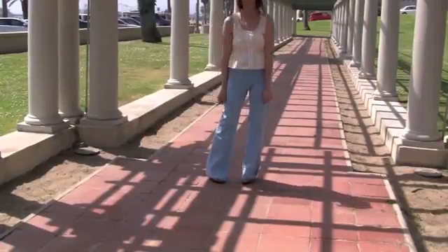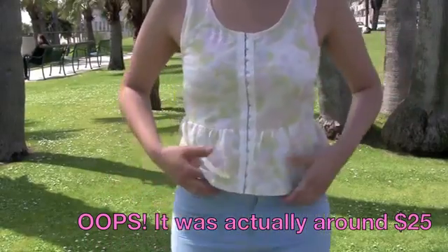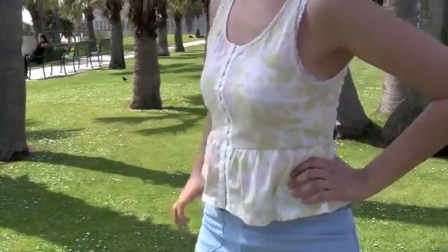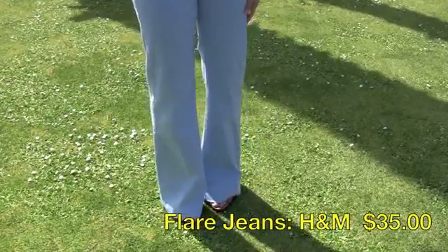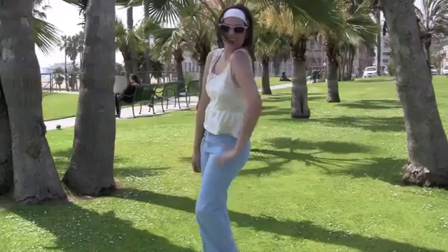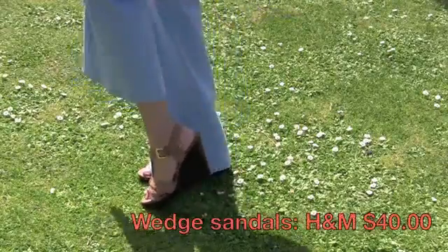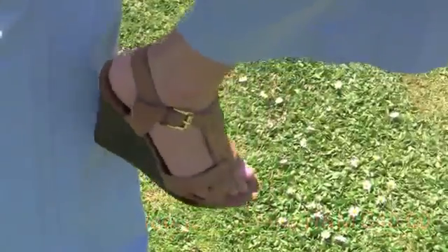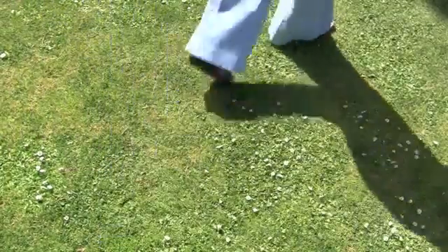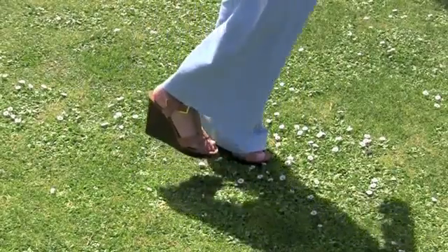I would describe my outfit as a little more on the crazy side, but remember there are tons of different ways to rock the 70s trend this year. I'm wearing a small crop top tank top from H&M, which was about $15 — I love that it's floral, very vintage and 70s looking. My jeans are flare jeans from H&M, also known as bell-bottoms, and they're very popular right now. If you wear them with small crop tops, you're going to look a lot taller. One of the best shoes to wear with flare jeans are definitely wedges — not only do they look cute, but they're safer than heels. These are also from H&M and are perfect for this outfit.